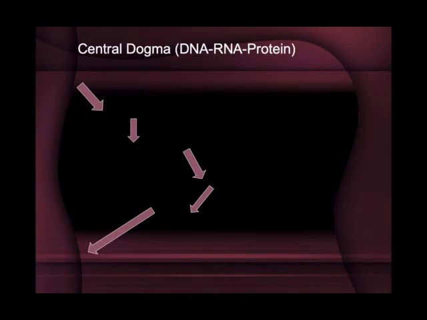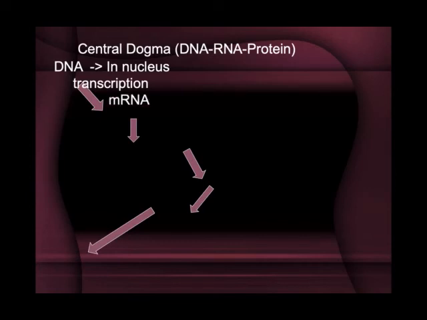So here's the overview of the central dogma. Remember when we started talking about this chapter, we talked about the central dogma, which is an established principle: DNA makes RNA, which gives us protein. Since you've heard all of the different pieces of this, now you have the overview that puts it all together. The DNA, which hangs out in the nucleus, undergoes transcription, and we know that transcription makes mRNA.